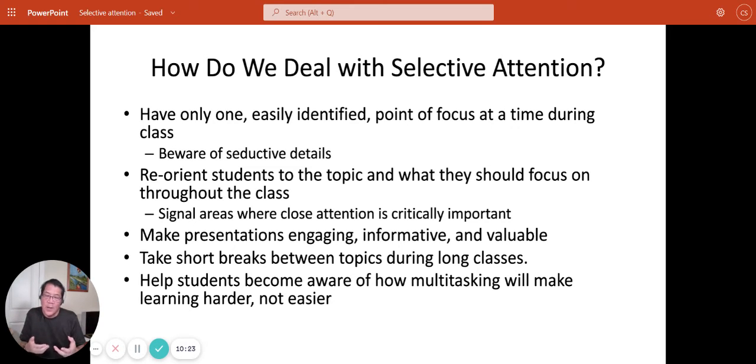If you notice that students' attention is wandering, reorient them to the topic. You can actually just take a break or just pause and give students a chance to refocus their attention. Like, I noticed your minds are wandering—this is really an important point you need to pay attention to. So regather their attention and their focus when it starts to wander, especially in areas where they need to pay special attention. And you can signal this just by saying, here's something that's really important, or you really need to pay close attention to this, or this is an area where a lot of students get confused, so it's really critical that you pay attention here.